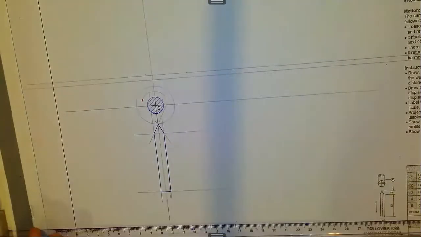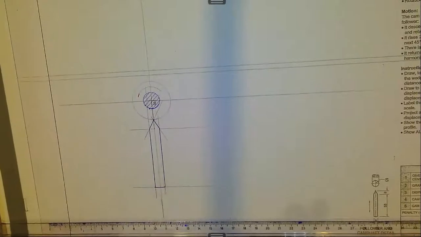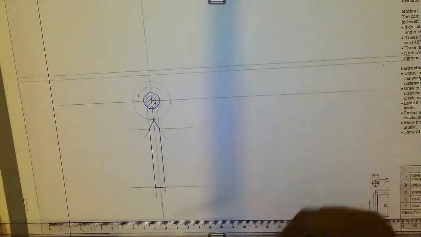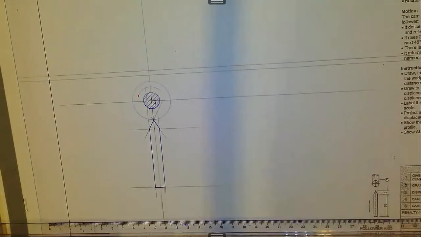There you go. So this is the given information. We have got the camshaft, we have got the follower, which is a wedge-shaped follower, also regarded as a point follower. It can also be referred to as a needle-shaped follower. It's one and the same thing. So it's wedge, it's point, it's needle, which would refer to one and the same thing.